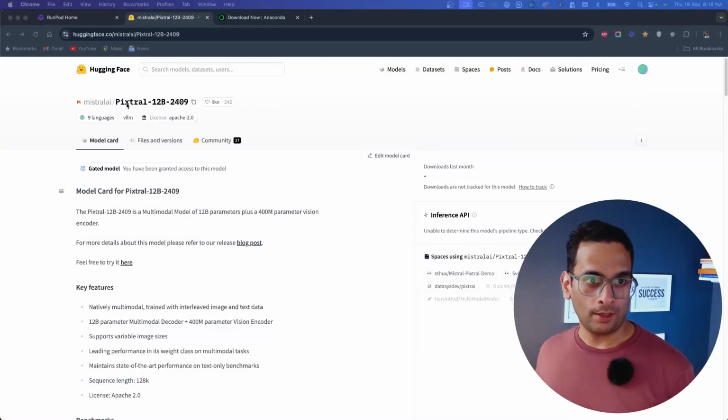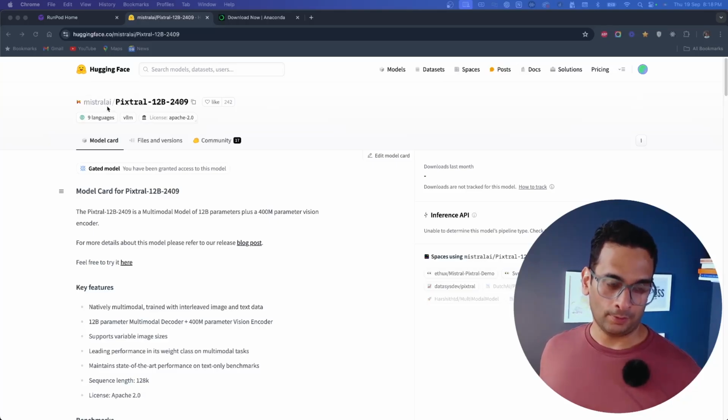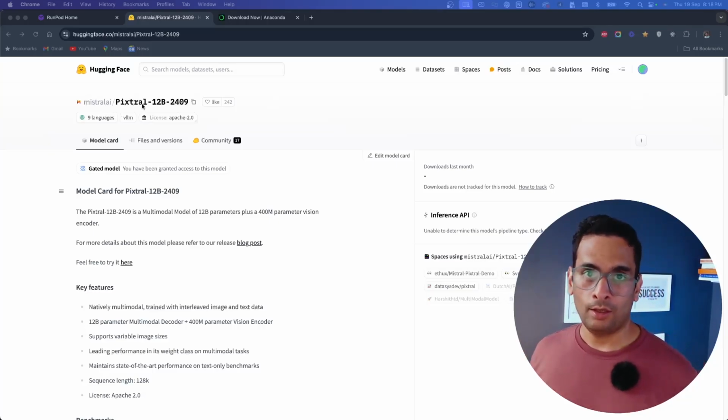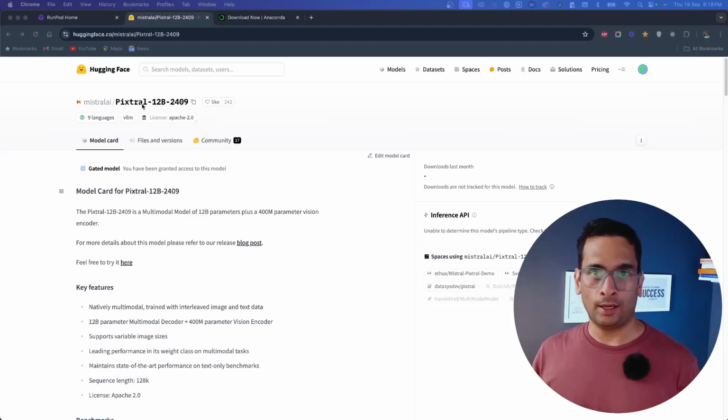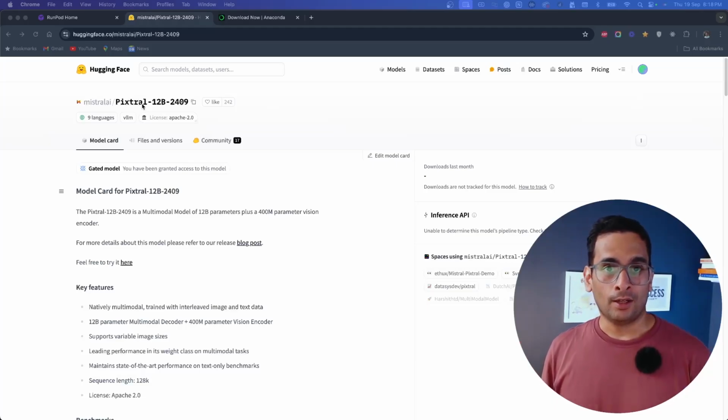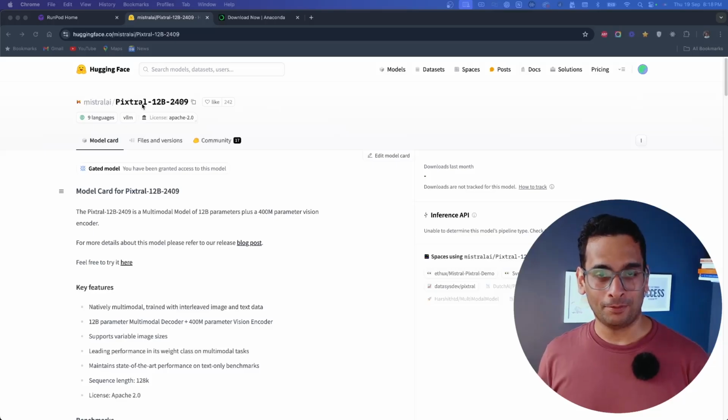It's called Pixtral, released by Mistral AI, and this is a vision model. So that means you can give it an image and ask it to iterate this to you, and basically it can dictate whatever is there on the image, and it's quite comprehensive, it's quite good. There's a video that I will be releasing very soon which will discuss the capability of this model in depth, but for now we'll be setting it up on the Runpod server.